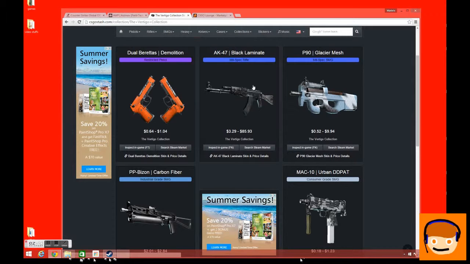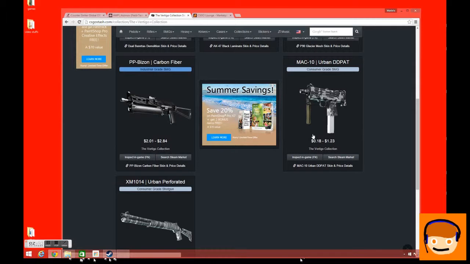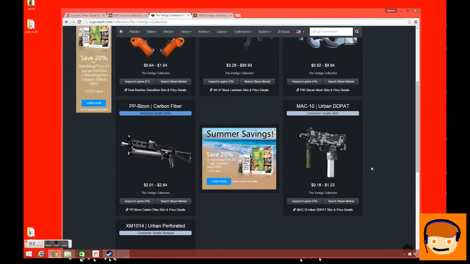Oh, it's this one. Hey guys, I'm gonna buy a bunch of black laminates and maybe I'll get something better as restricted. Dang it, I got a no-sense skin. Lol, you fail. Kinda thing, you know? You suck. I'm gonna trade up for PB Bison carbon fiber. Overpriced. Wait, no, this one's not overpriced.